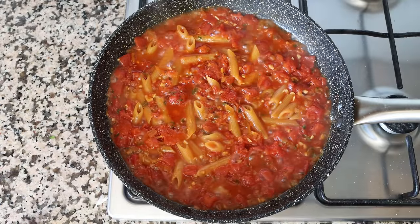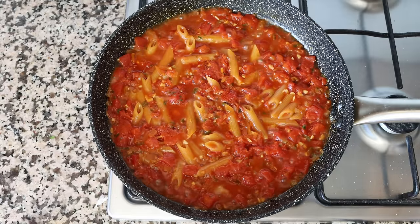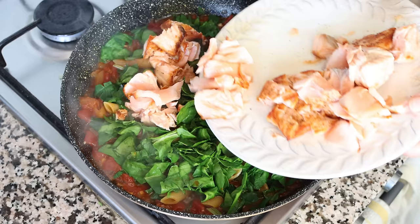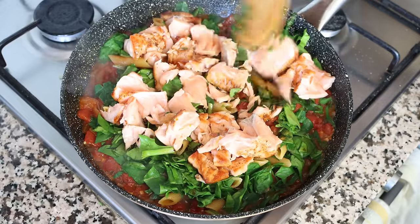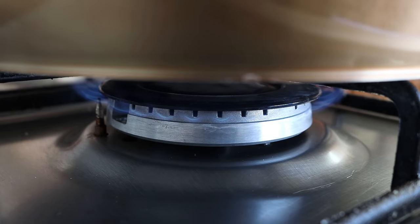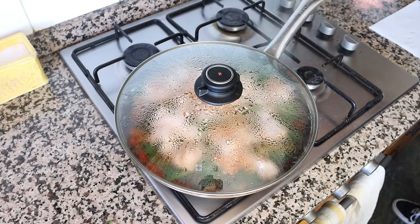It's been about nine to ten minutes since I added the pasta into the pan and, as you can see, a lot of that water has been absorbed by the pasta but there's still plenty left for the next step. I'm going to add in a generous two cups of fresh spinach that I roughly chopped — about 100 grams — and also add in the reserved pieces of salmon. I'll place a lid on the pan and lower the heat from medium high to low medium, simmering for about four minutes so the remaining water is fully absorbed and the spinach is fully wilted.